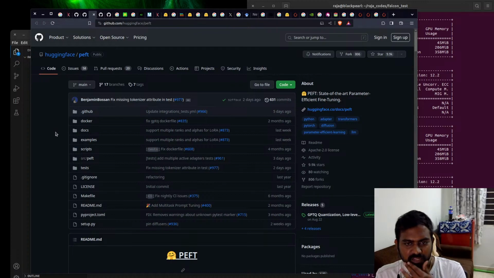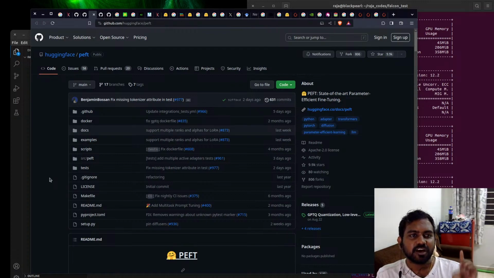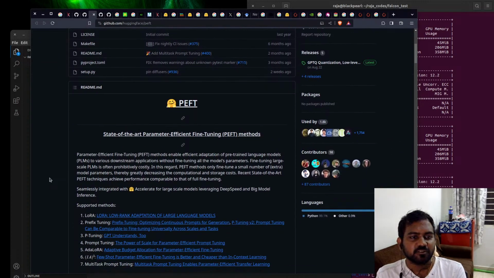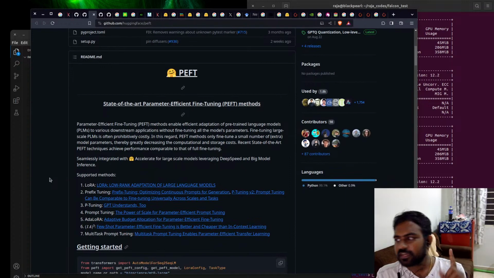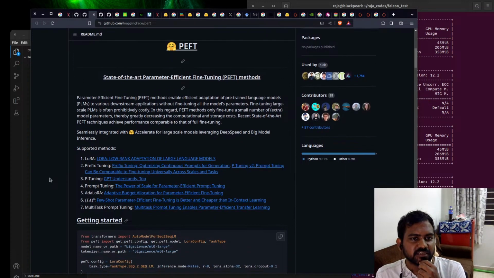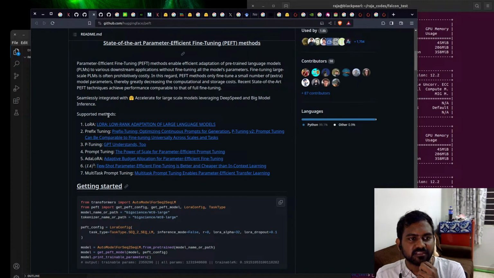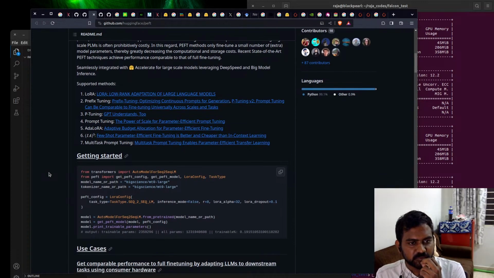I'm trying to fine-tune a language model. I used PEFT, did the fine-tuning and it worked perfectly fine. But the problem is I don't know how PEFT works, what they are doing inside of it. I have to figure that out. All these supporting materials I have to read: how LoRA works, prefix tuning, prompt tuning.